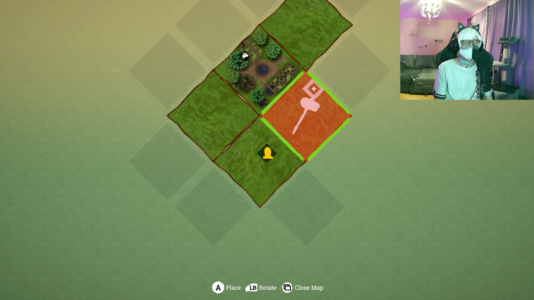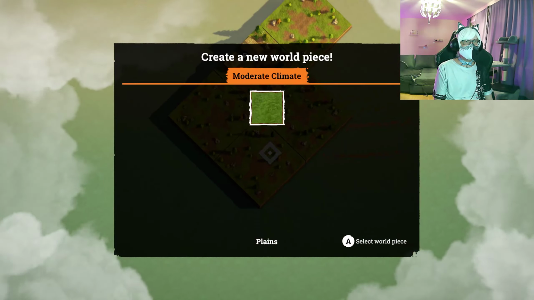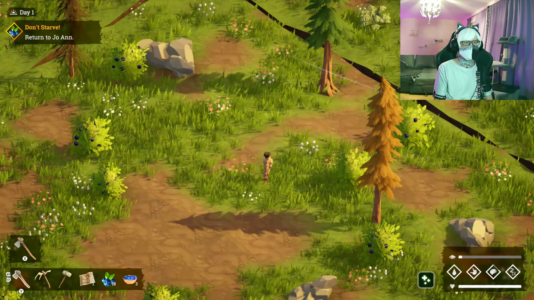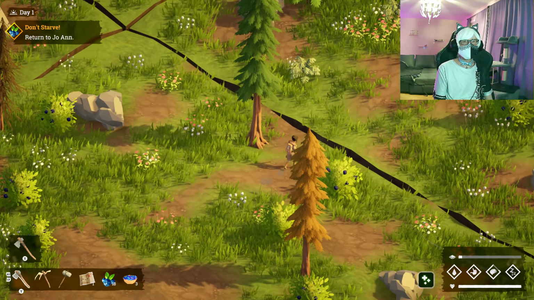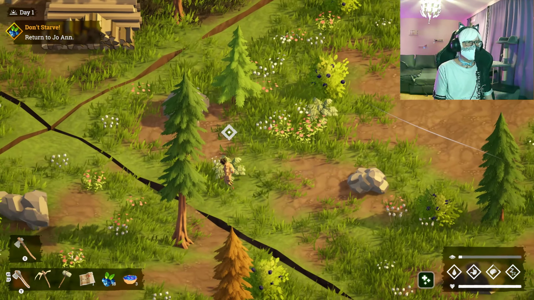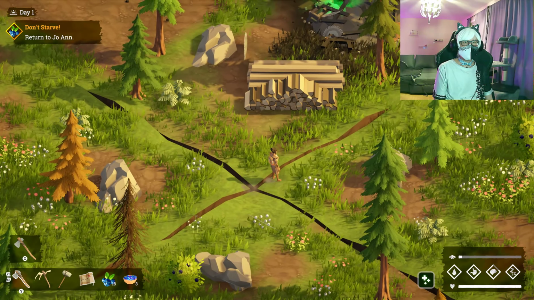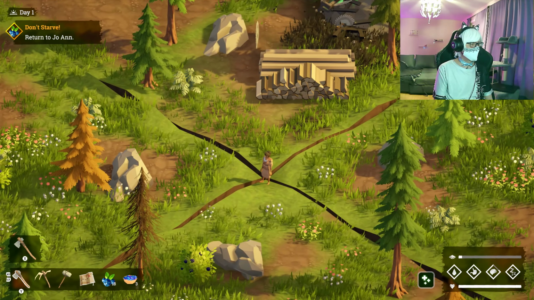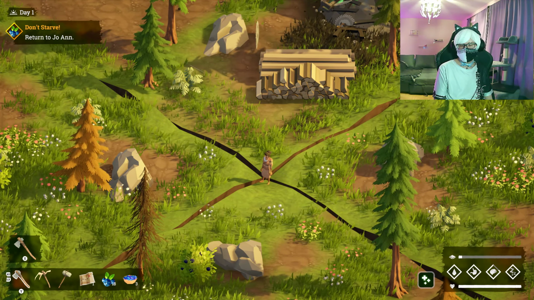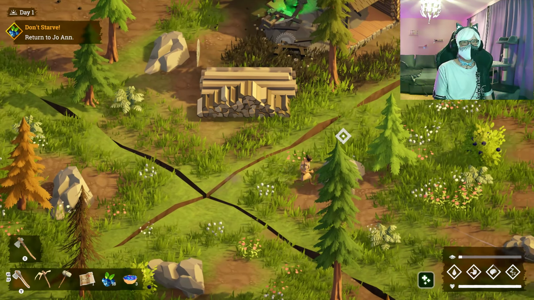Boop. Might as well place it here. And might as well place the other one here. Kind of neat how they don't perfectly blend together. There's like this, what would you call it? Rift? Crater? No. I don't know. There's like this big crack between them.